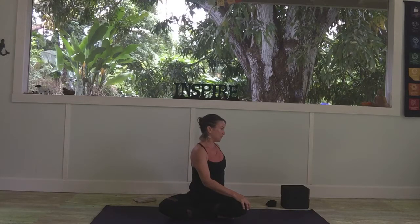Good. And you can keep your right hand behind you now and inhale and just bring your left hand behind you as well. And just gently, your fingertips are on the ground behind you. And you just gently lift your chest up toward the sky. And kind of feel like your shoulder blades are these little hands on your back and they're coming toward each other a little bit and kind of pressing your heart kindly up to the sky. Really nice, just a gentle, simple back bend.